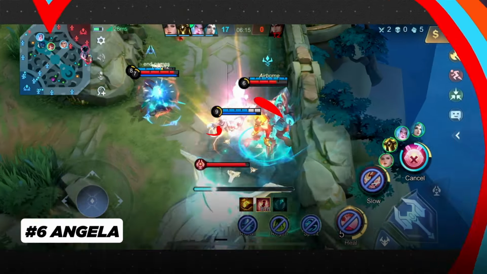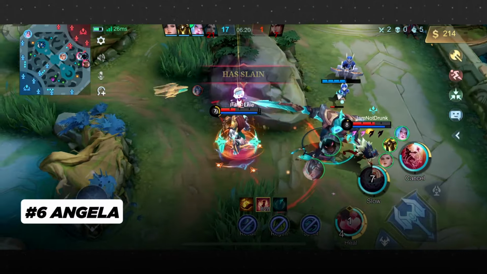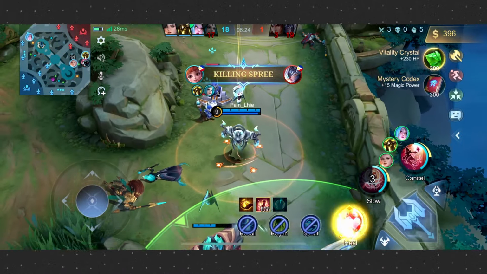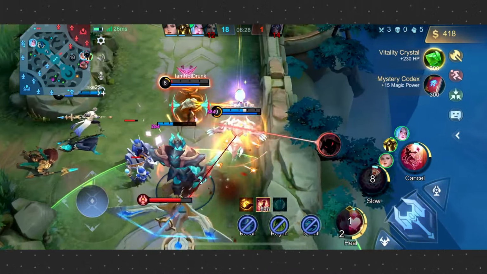Last on our list is Angela for the support. I know many of you already know what Angela can bring to the table. You would definitely love to have Angela as your teammate whenever you use heroes that are very aggressive like Roger, Aldous, and even Lemon. The best part about Angela lies in her ultimate skill.